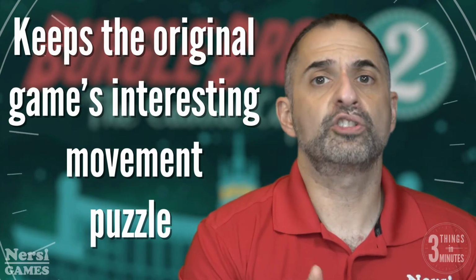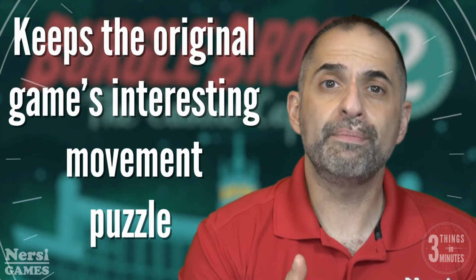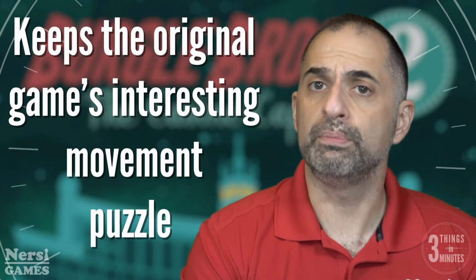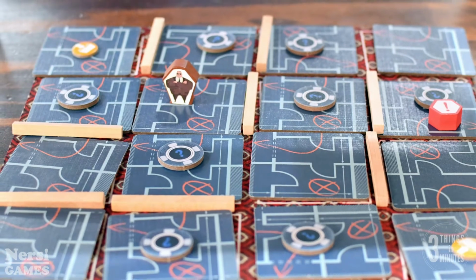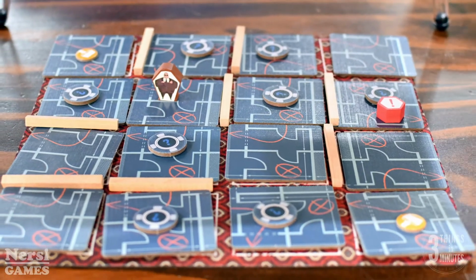What I like: Burgle Bros 2 keeps the core of what made the original such a good time, figuring out the pathways to dodge the bouncers and the negative room effects, and that makes for an interesting movement puzzle. And because the layout of the casino is randomized each time, including how you decide to set up the walls, the games do play out quite differently.